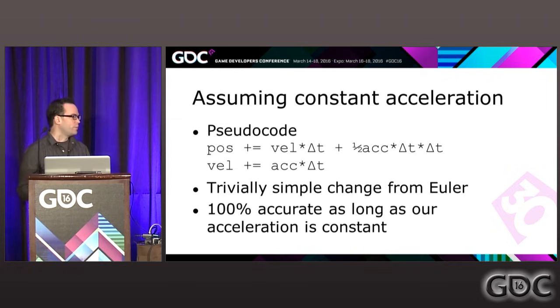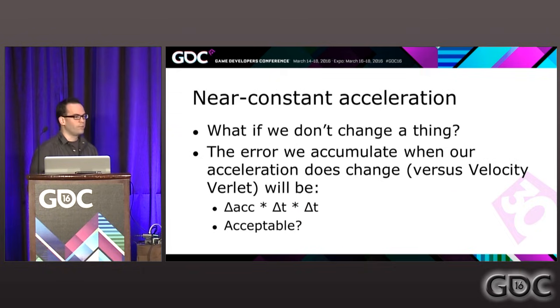But what about those times when we do deliberately break the rules a little bit and we say, we reach the peak of the jump, we increase gravity? How much error do we accumulate in those cases if we were to just naively integrate this way, assuming a constant acceleration? That error would be on the order of the change in acceleration from the previous frame to the new one, multiplied by the square of the delta time. Now, when I ran these numbers on one of my own games, this error was about 1/2 pixel.